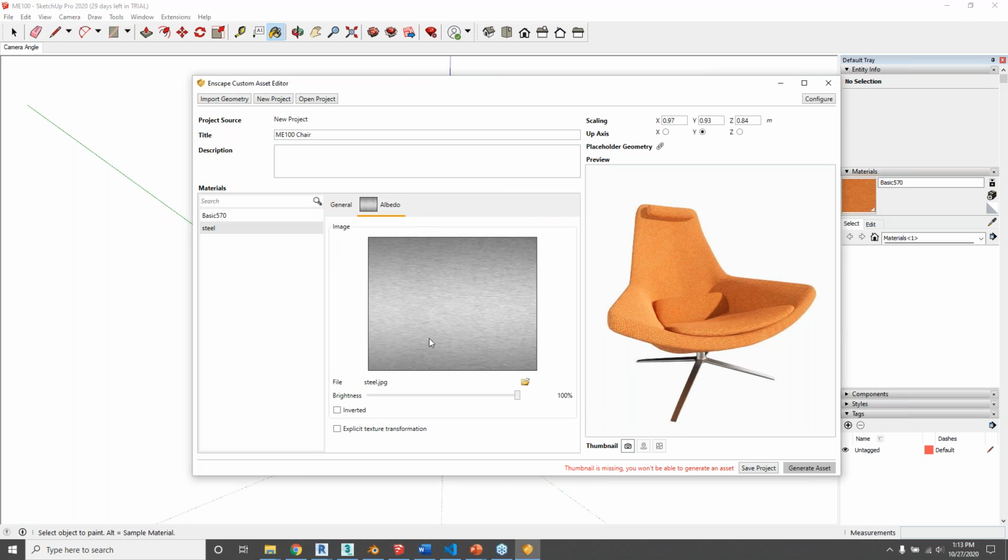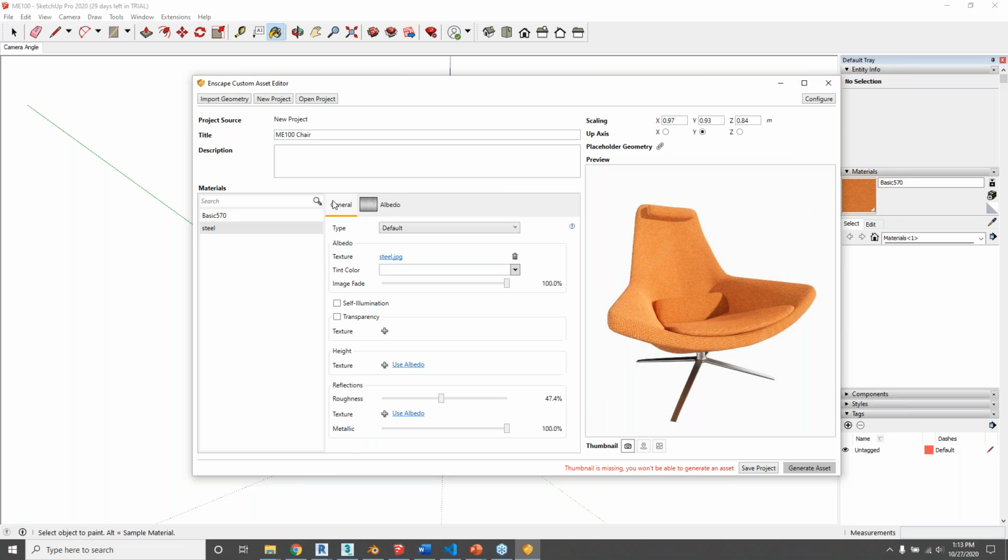So I could reload a steel map here if I wanted to, or maybe change the size or something like that. A little tip, if you right click here, you can actually export these materials or import them back. So if it's materials that you find yourself using over and over again, I would recommend making a small library, maybe with your rubber and your metals and basic fabrics to start from.